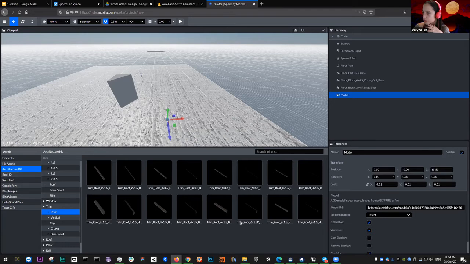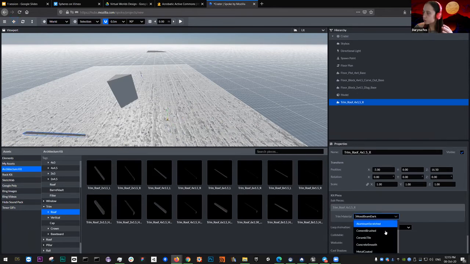If there is no question, then maybe we can end the call, or Darina, just to check, should there be some homework or not? As I said, the homework will be to make a Mozilla Hubs room using Spoke and using only basic elements from the architecture kit tab and the light. So experiment with the forms and the lights and the materials of these forms, just the default materials that Spoke provides us.